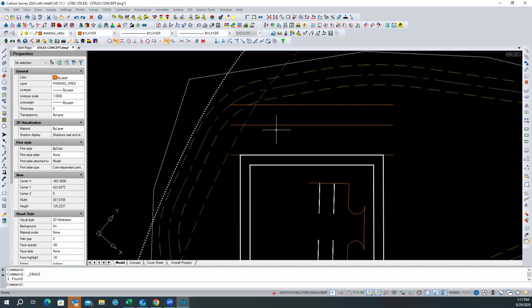Let's see what we need it to be if we use a 5 foot. Tan, radius tan.